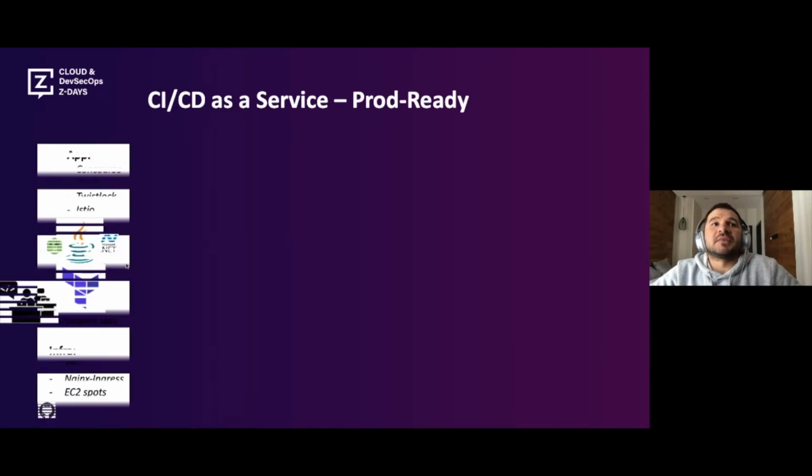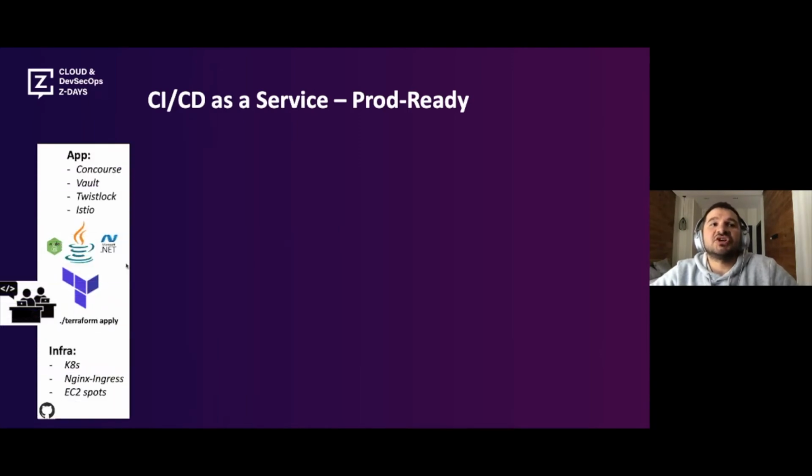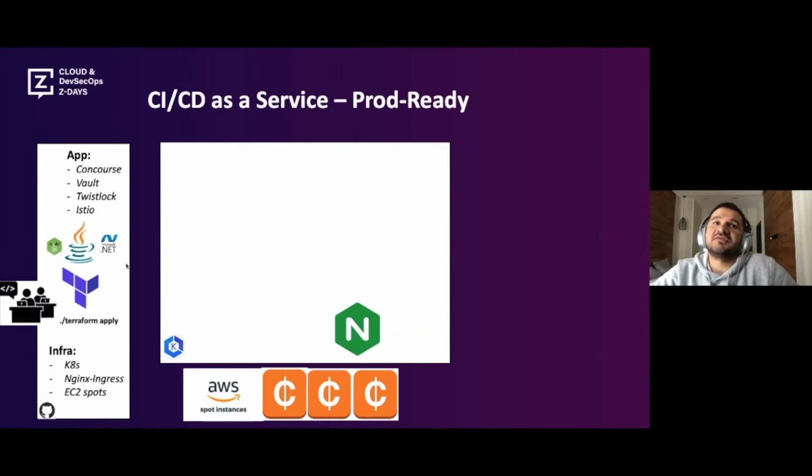So how did this production solution really look? As I said, application and infrastructure, and the infrastructure part was deployed first. The spot instances are a really nice thing. They reduce your infrastructure budget by 40 up to 90%, and it's really easy to configure with EKS. For those who didn't use it, I strongly recommend using spot instances, especially for CI/CD.